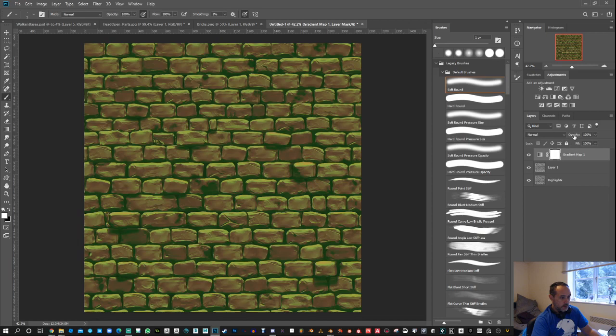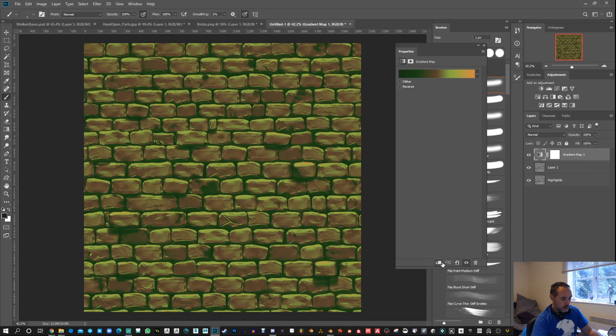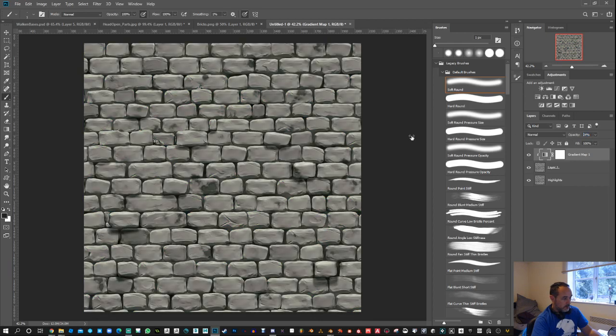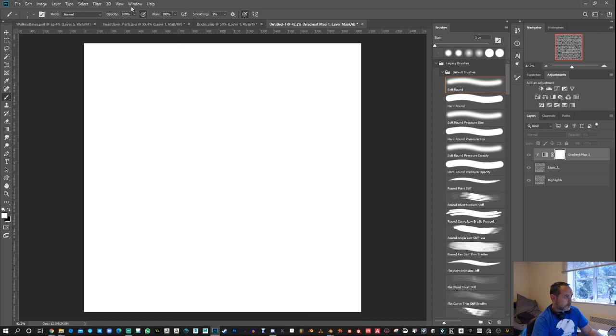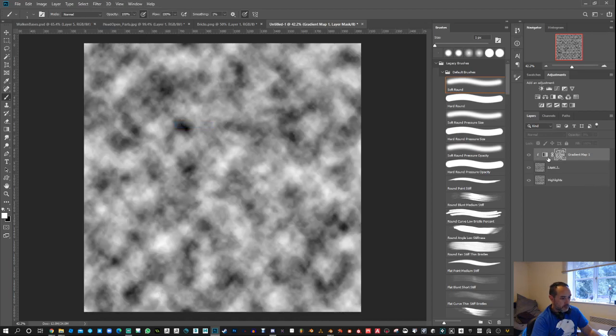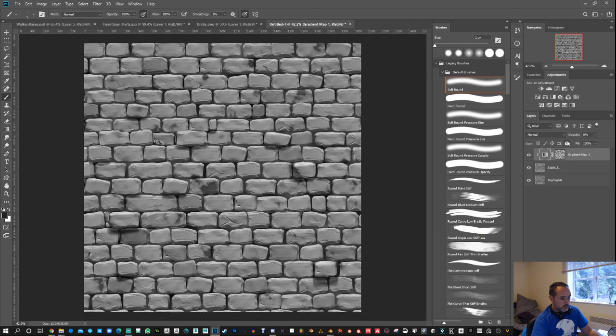Okay, and then I can say to that, just affect the next layer, not the bottom one, just this one, and then change the opacity of it so it's just subtle. But I can also go into this, alt click on it, and do render clouds, so it only happens every now and again. Oh, put the opacity up a bit. And you get this kind of two tone effect.